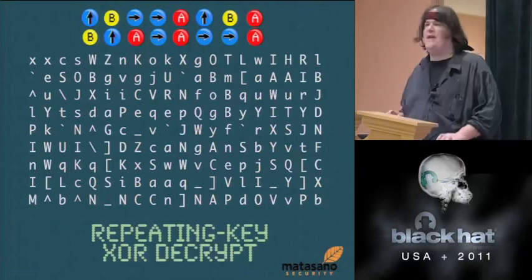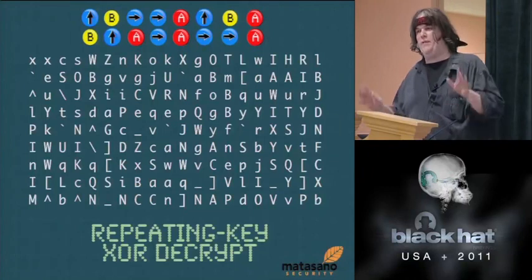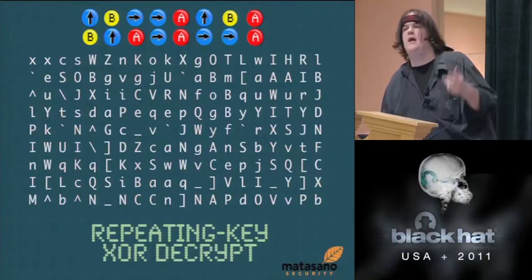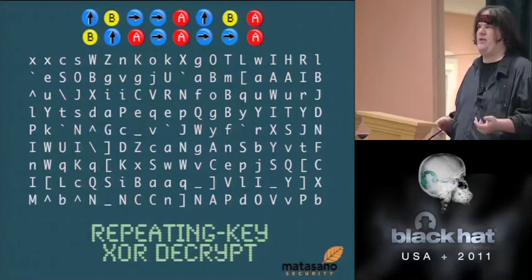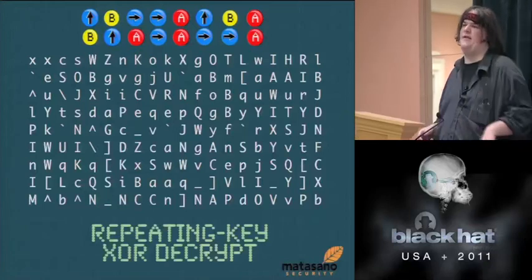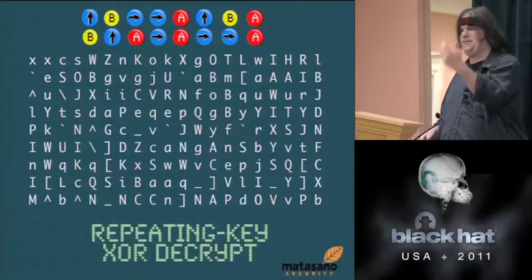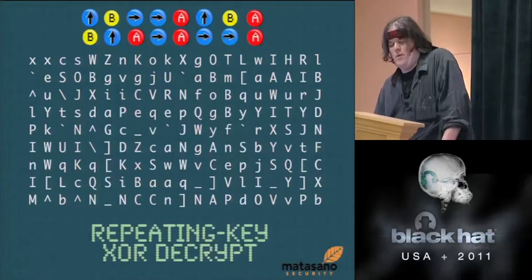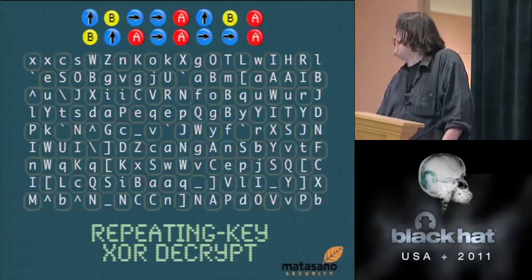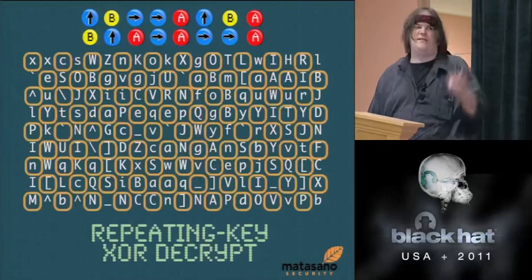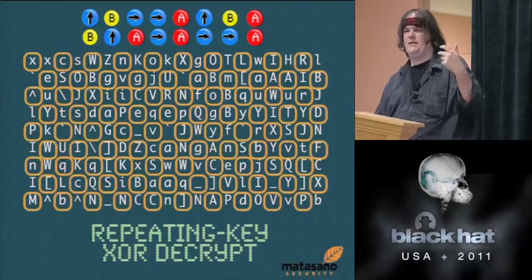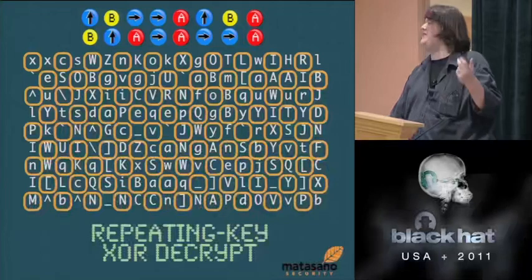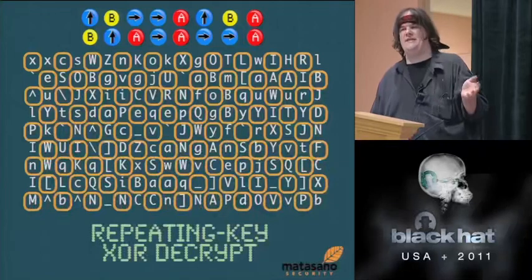So I'm going to really quickly go through how you break repeating key XOR encryption. This is encryption where all we're doing is taking the string key and XORing it into the message over and over again. So first 3 bytes against key, next 3 bytes against key, next 3 bytes against key. Normally when we're trying to break that, what we do is we try to discern the length of the key. There's a statistical test that we can run based on collisions in the message to see if it's a 2-byte key.